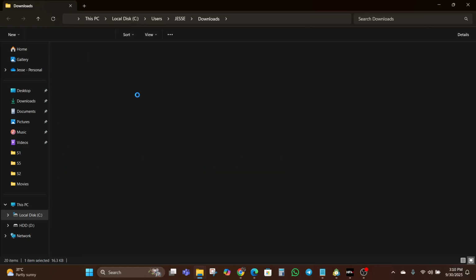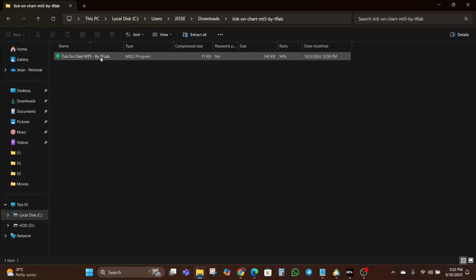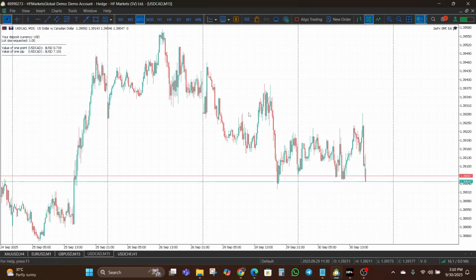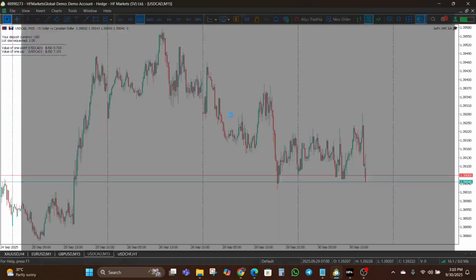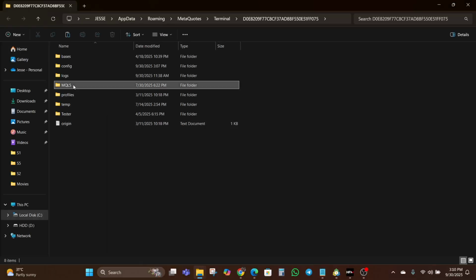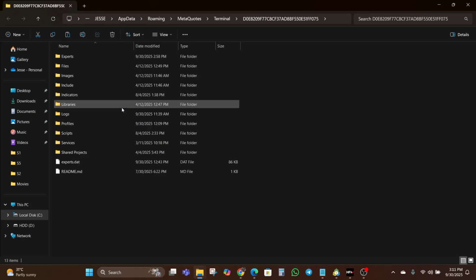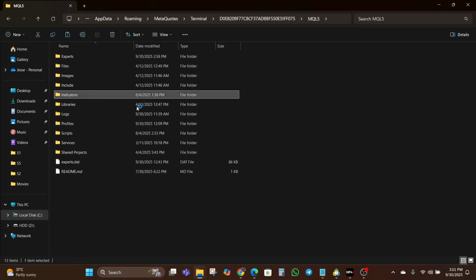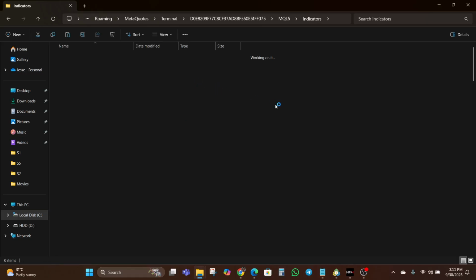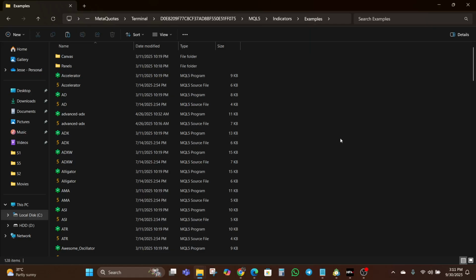So we're just going to copy this, and we are going to go to our data folder, then to MQL5 and indicators, and then examples, and we're going to paste it in here.